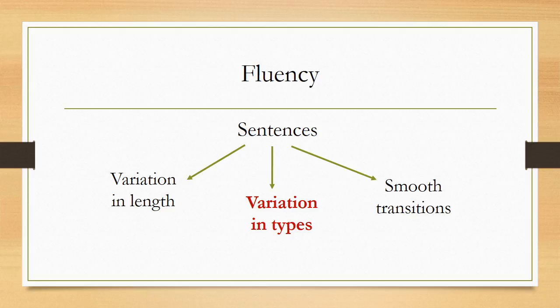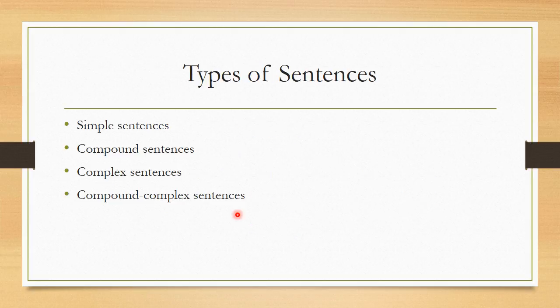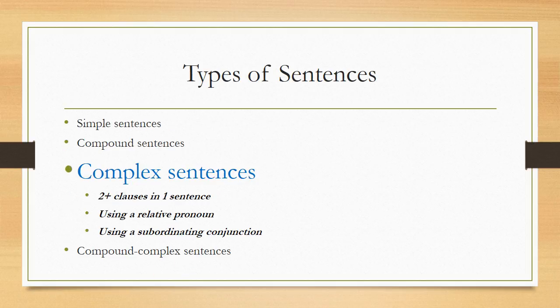And you might be asking yourself at this point, okay, types of sentences. If you can remember from a few grades ago, you have simple, you have compound, you have complex, you have compound complex, and you have a huge headache on top of that. We're going to leave the first 2 types today and concentrate only on the complex sentences.